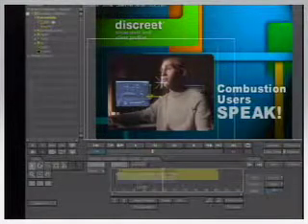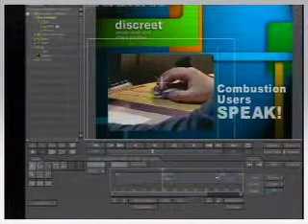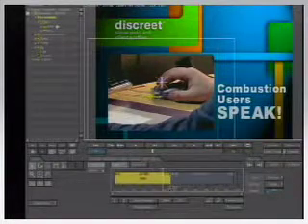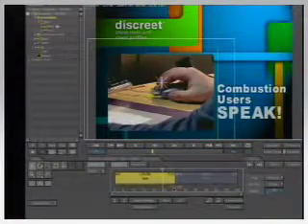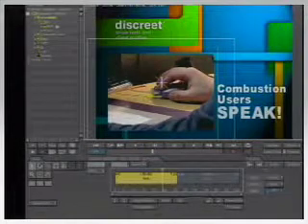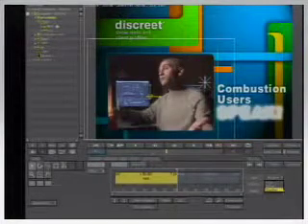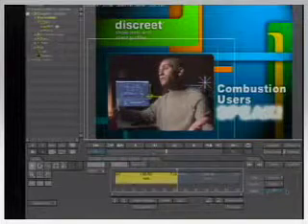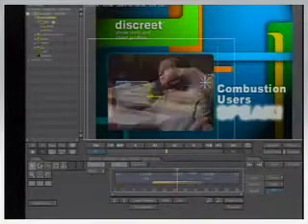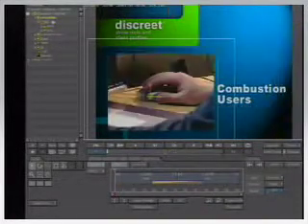I can do swap edits such as this. I mean, I want to take the hand clip and move it to the front. We want to trim that down 20 frames or so, and then we want to just do a simple dissolve. Like I said, they're pretty basic. We've got dissolves, slices, and wipes. We'll do a dissolve. I can set it to be 20 frames, 25 frames, click insert, and now I've got a dissolve of the 2 clips.